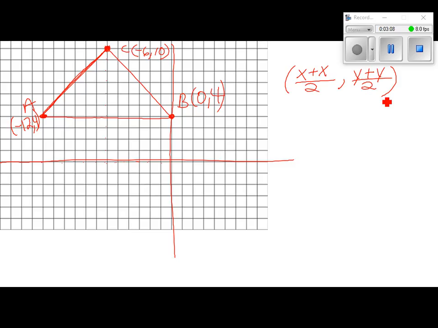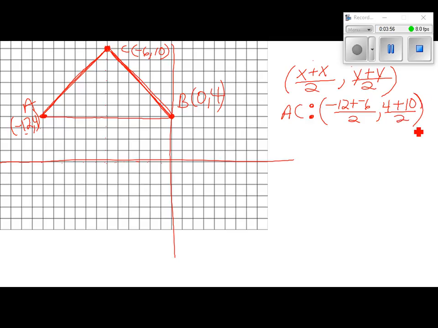So you're trying to find the midpoint of segment AC. I also want you to find the midpoint of segment BC on this side. So find the midpoint of those 2 sides. Remember, your first number is your x, your second number is your y in each one. These x's and y's in this formula should have little subscripts, but we usually don't write them. So for AC, your x's are -12 plus -6 divided by 2, and your y's are 4 plus 10 divided by 2.